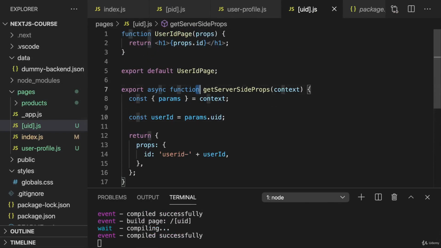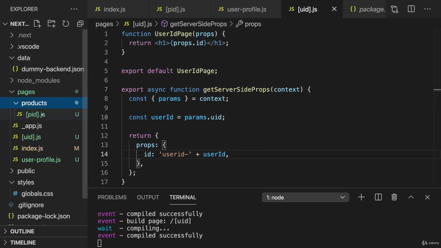Why? Because this runs on the server only anyways. So Next.js does not pre-generate any pages at all, and therefore, of course, it also doesn't need to know which pages to pre-generate, because there is no pre-generation.